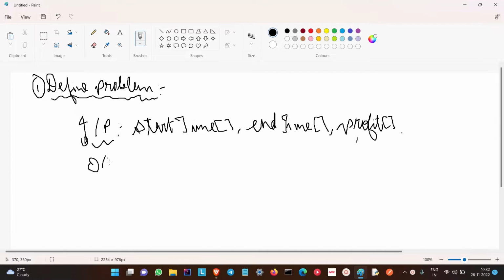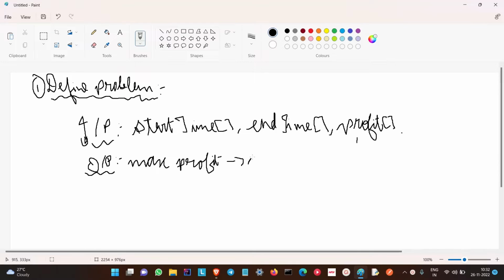So what is the output? Output is nothing but the maximum profit you can achieve by completing jobs, and there should not be overlaps between two jobs.